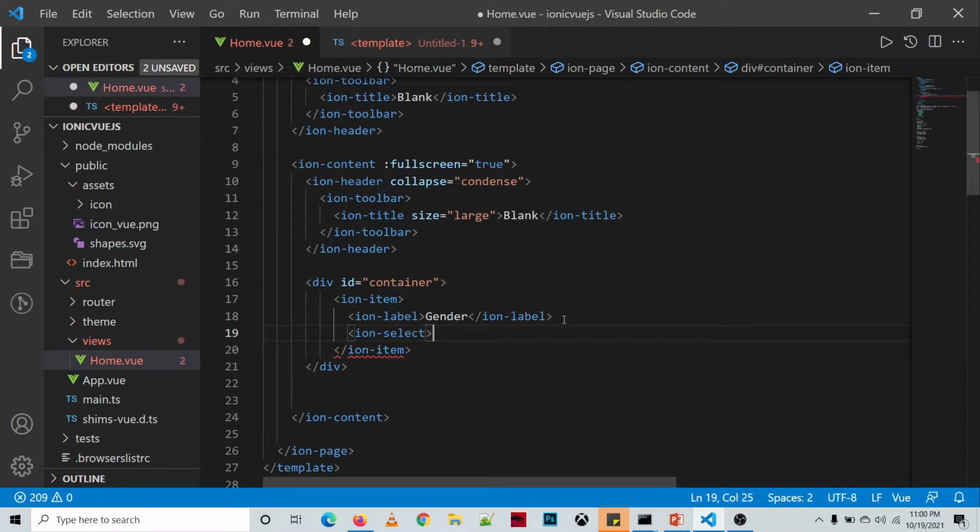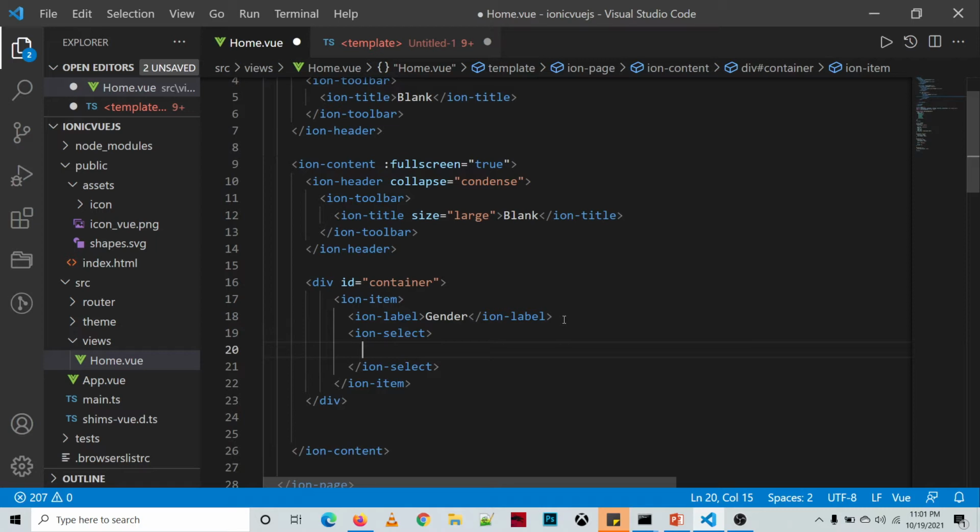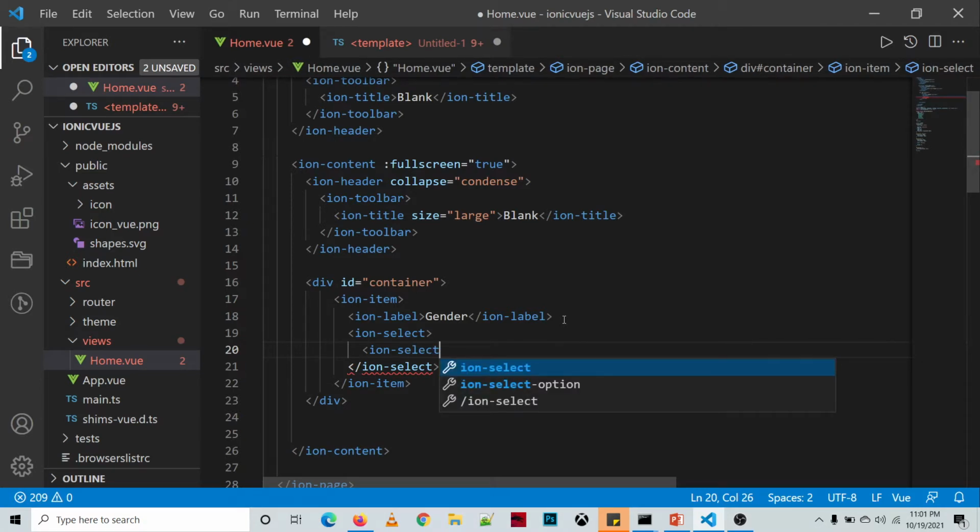Then afterwards we'll be using the ion select, and then inside of our ion select we'll be adding the ion select option for the choices.